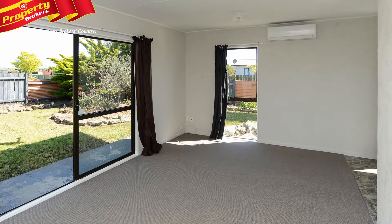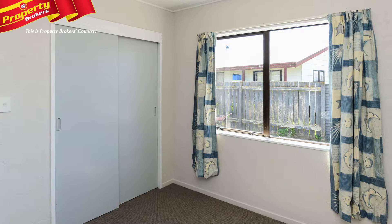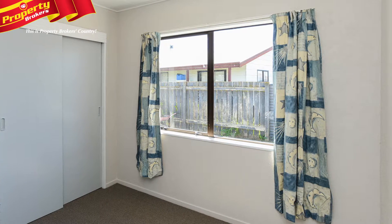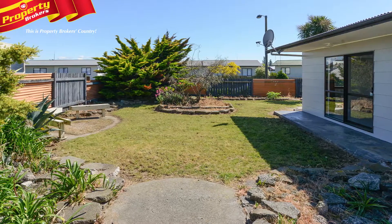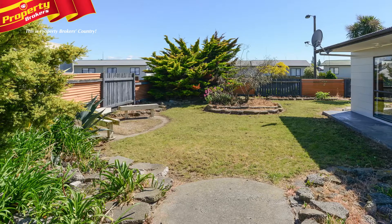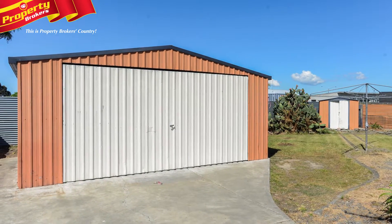The home has been recently upgraded with new carpets, paint and a heat pump, so this family home is sure to please on many levels and in many sections of the market. With the bonus of good indoor-outdoor flow to the 700 square metre fully fenced freehold section, this great Flaxmere property also offers the bonus of a handy double garage.